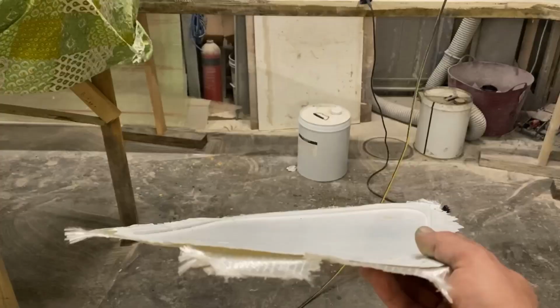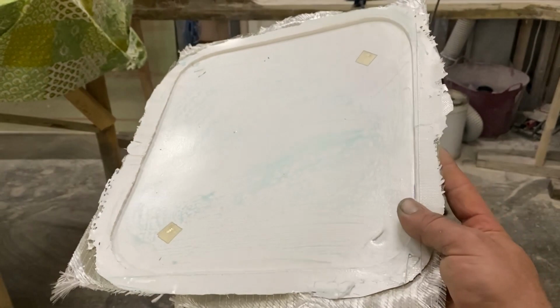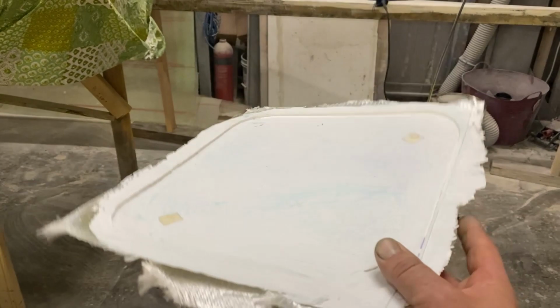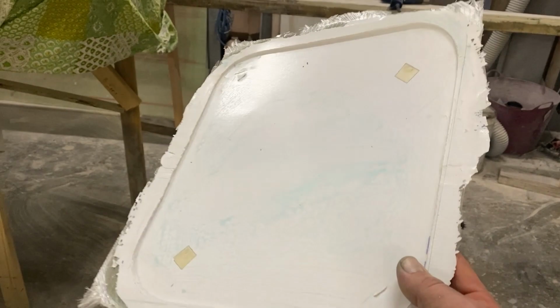This is meant to be flat. So it looks like I'm going to have to put some strengthening things in it to lift it out. The other thing is I did pull it out while it was very early, so it didn't fully cure probably, but it still looks good.